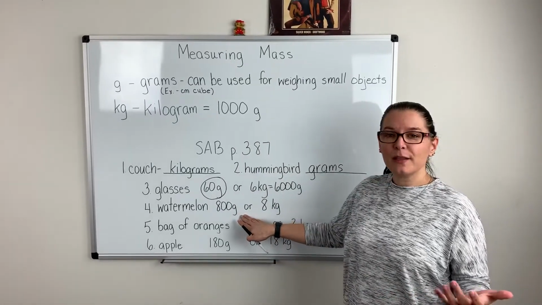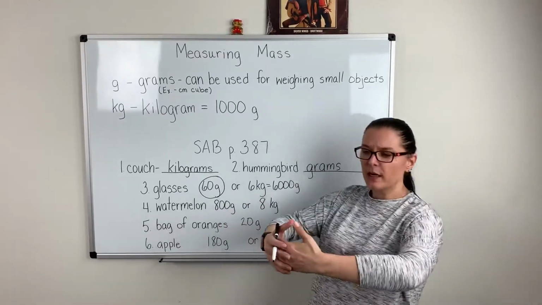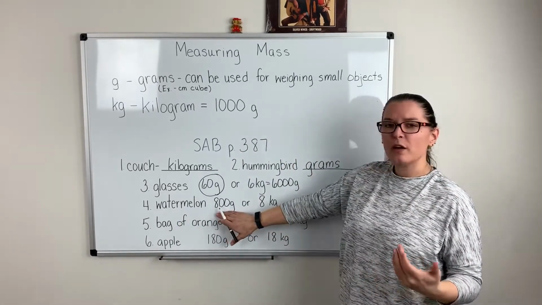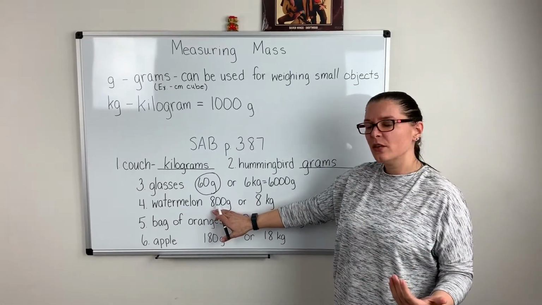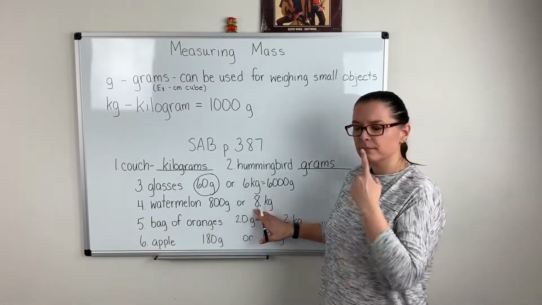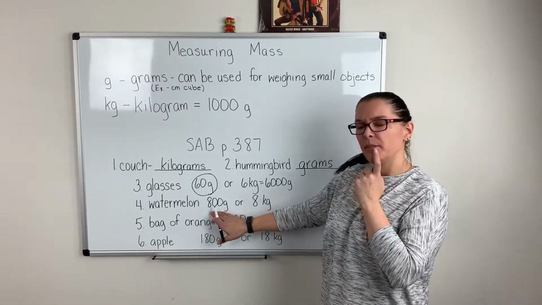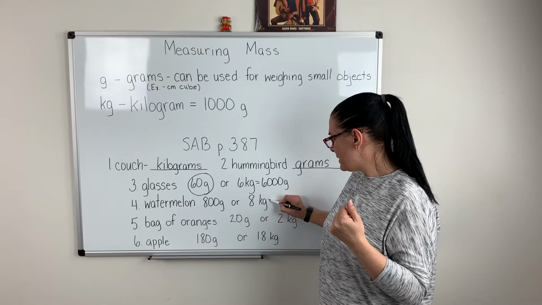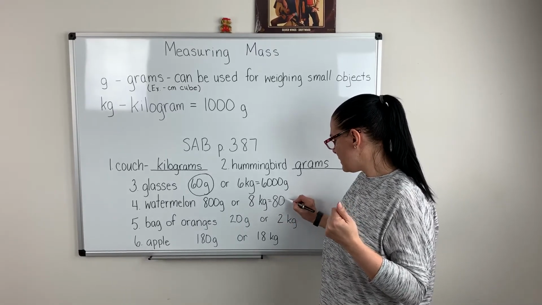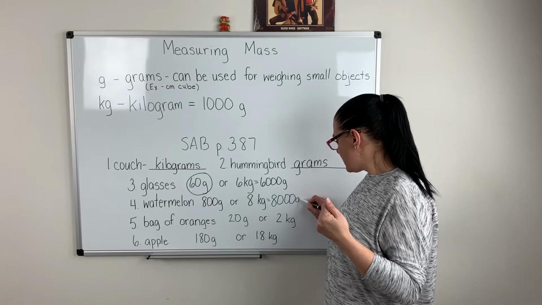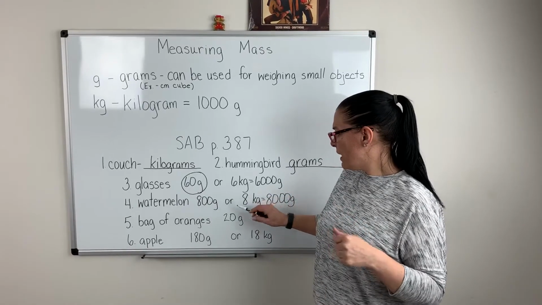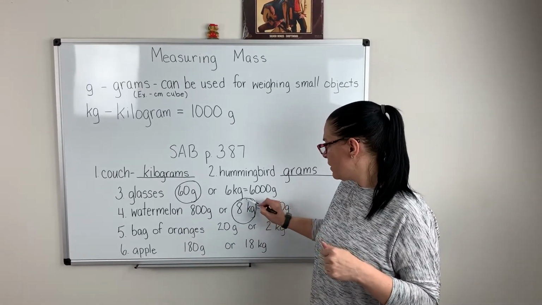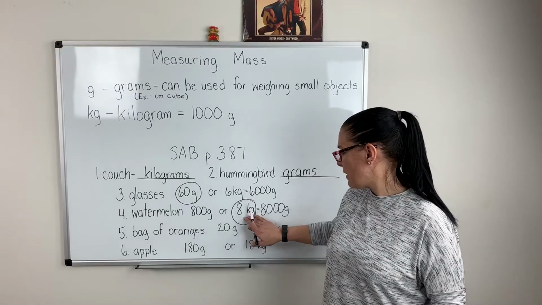I did not have a watermelon, but think about it. If I carried a watermelon, I'd be walking like this. So would my watermelon weigh 800 grams or 8 kilograms? Think about that. Oh, look, I see a big number. But again, we have to remember that this is actually like it's saying 8,000 grams. So I know that 8,000 is bigger than 800, so I'm going to circle my 8 kilograms, I'm sorry.